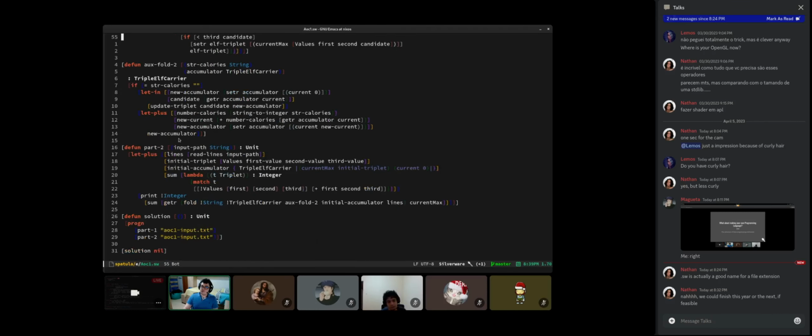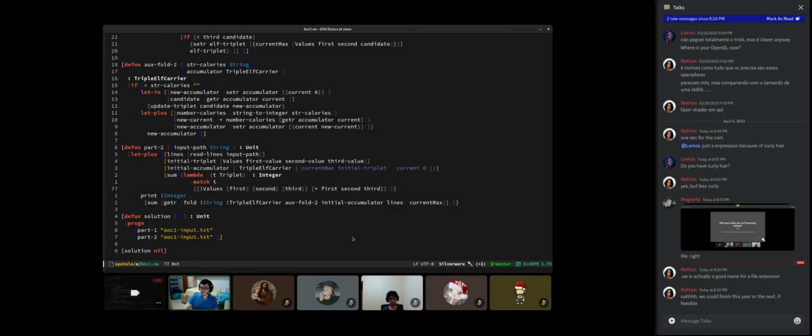So this is the part 2 function, which basically is doing the same thing, but instead of initializing the accumulator with a record, it is initializing it with the ADT, the algebraic data type. And something that I forgot to mention in the problem description is that after we discover the 3 greatest triplets, we need to sum them up. And this is being done by a function that we are defining here in this let block. So this is a function that does a sum. It picks a triplet and returns an integer. It does pattern matching to extract the values that we have, and then just sums them up.